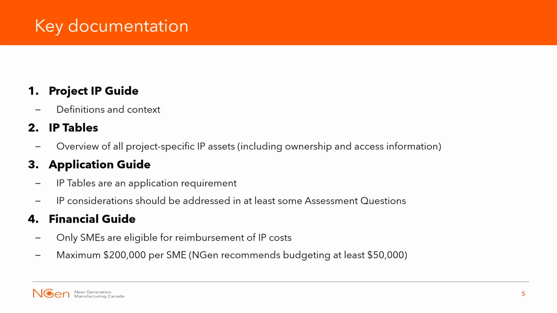We strongly suggest that SMEs contact a patent agent to discuss objectives, potential search and analysis work, and potential filings. This discussion can also inform what will be entered in the IP tables. If you can't obtain in detail the estimate in good time, NGen recommends that SMEs budget about $50,000 for this. This is a reasonable amount to work with for freedom to operate assessment, patentability searching, and patent application expenses with respect to one technology.